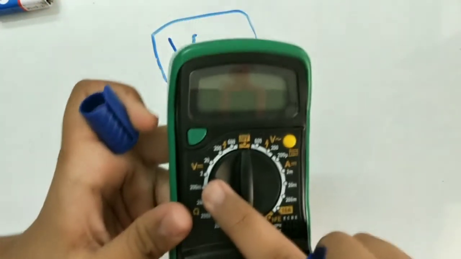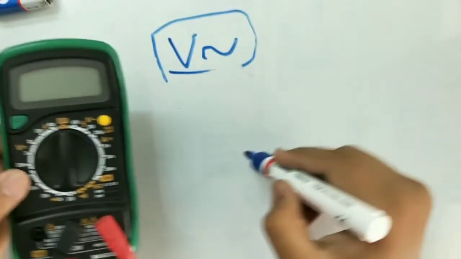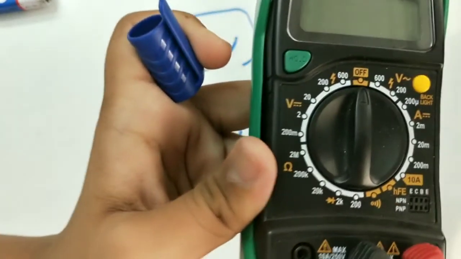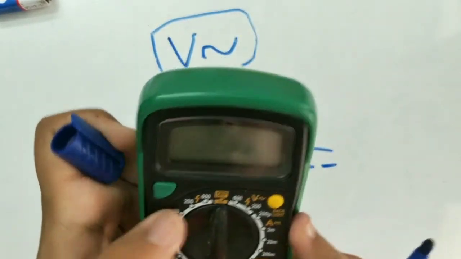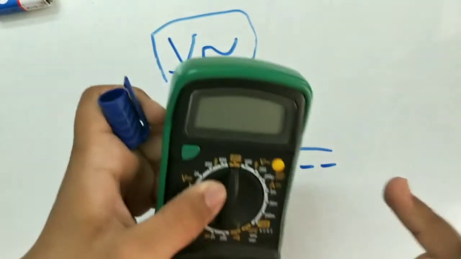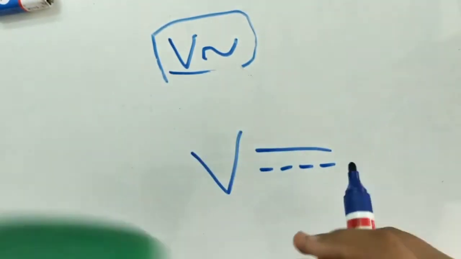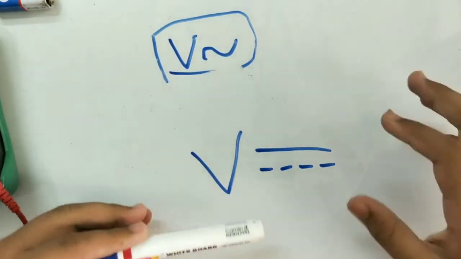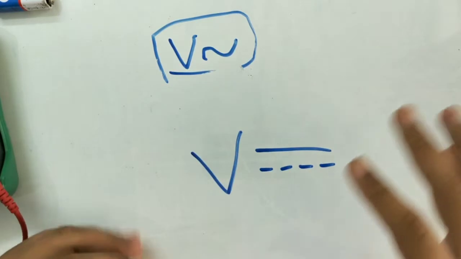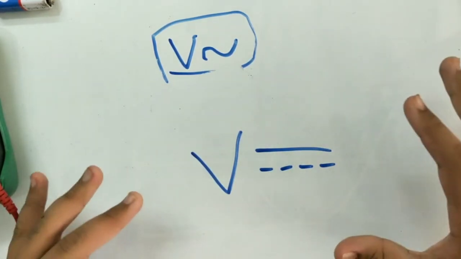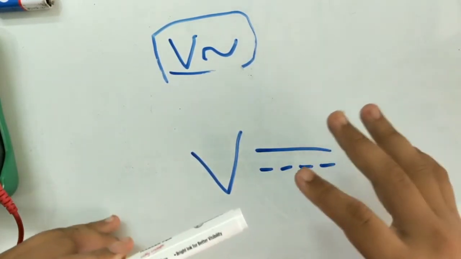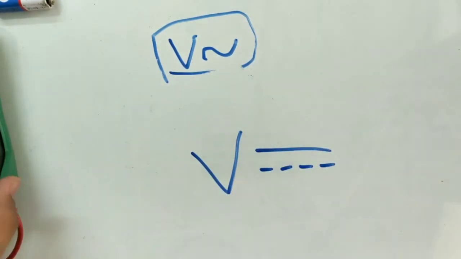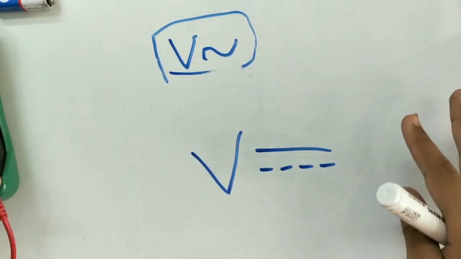And for DC, it's like this, you can see. So here it could measure up to 600 volt AC or DC also. So I hope you understood what AC and DC means. It's just simply an explanation for you to understand the general term, and what I told may not be 100% correct, but you might understand what AC and DC means.